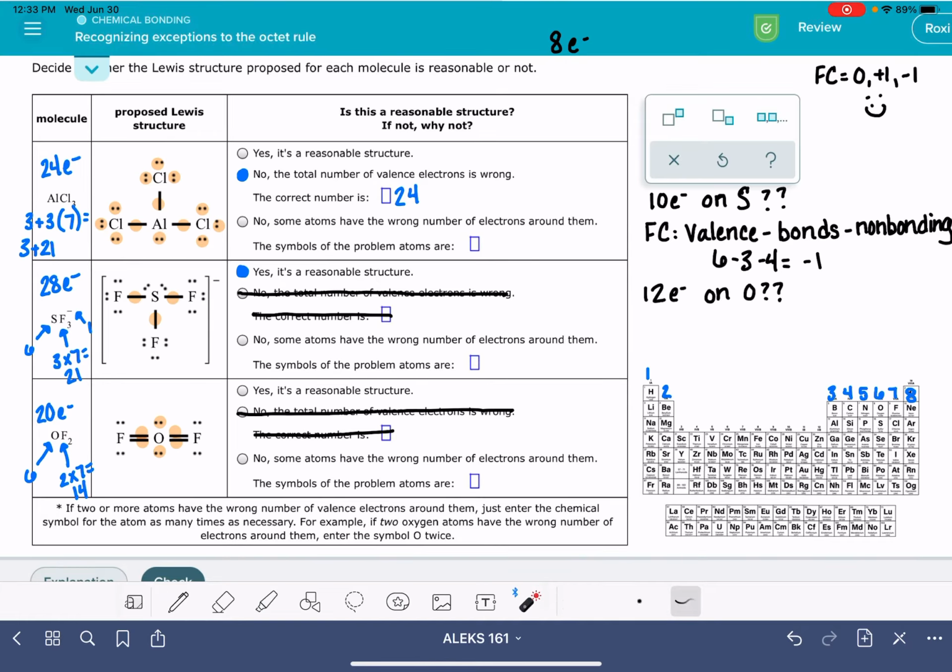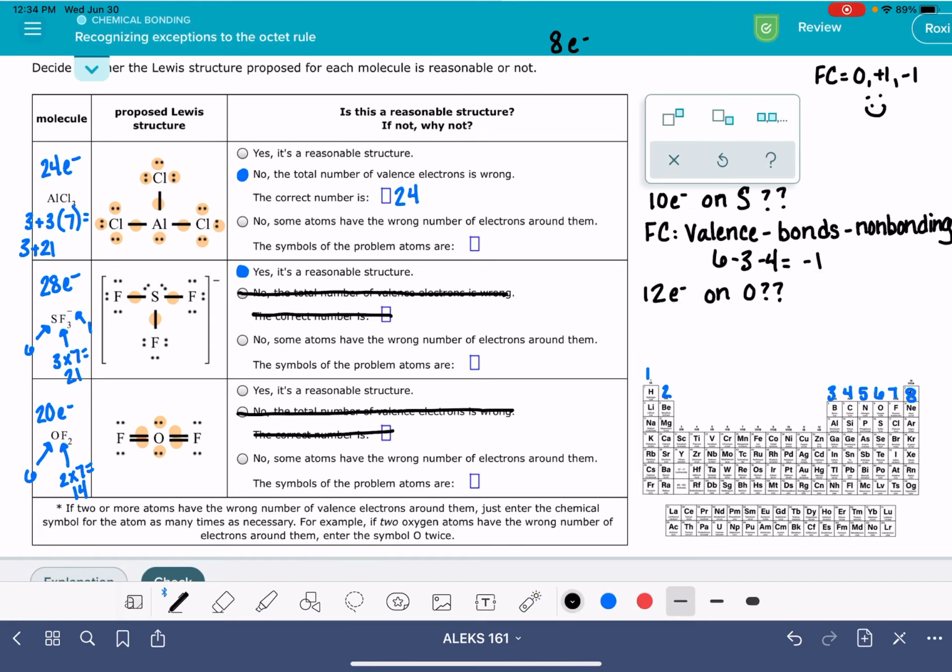and we have to decide whether or not that's going to be okay. So first of all, oxygen is up here on the periodic table. Remember, I told you if our atoms are large, it's okay to have extra electrons on them. Oxygen is not considered a large atom. Anything in the first column or the second column, those atoms are considered relatively small and not capable of having more than 8 electrons around them. So this right away is giving me a sign that this is probably not going to be okay for oxygen just because of its size.